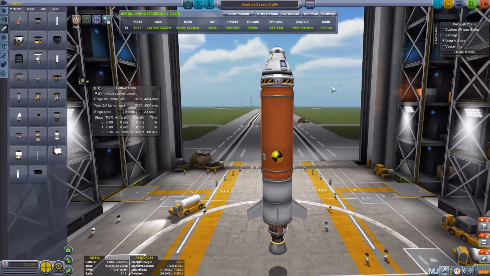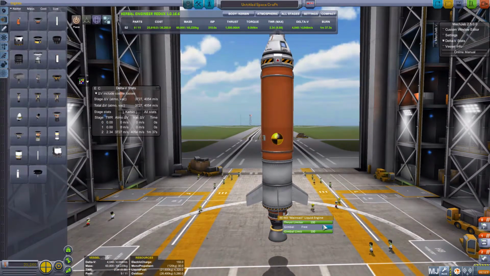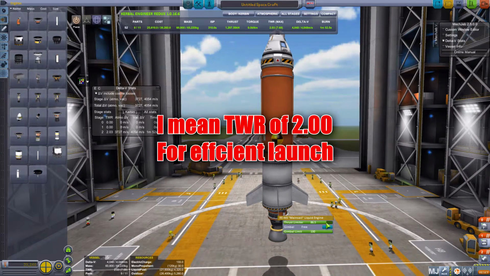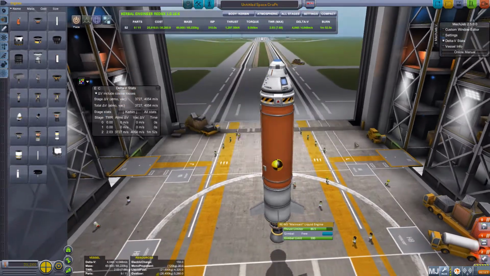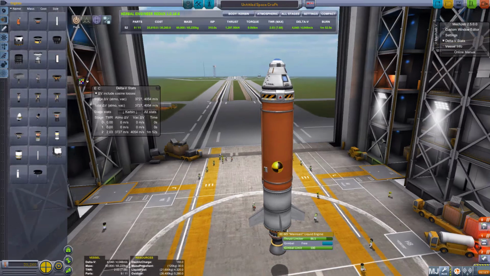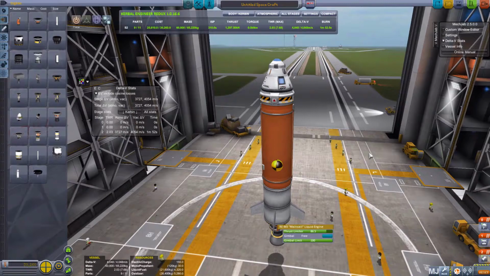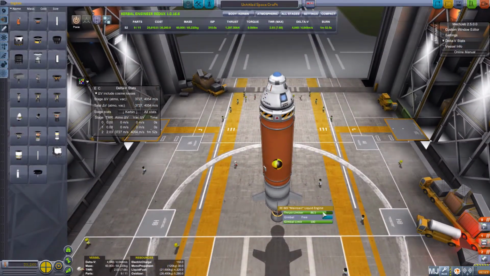Another note on thrust to weight ratio: when you're launching from the ground, I would find have at least 2 when launching, and you can have multiple stages that are in the atmosphere. I found that having a thrust to weight ratio of 2 until you get into space is perfect. A little design tip, it could vary. That's from my findings so far, and don't forget, the new atmospheric model hasn't been out that long, so things could change, especially with the Unity 5 update coming soon.